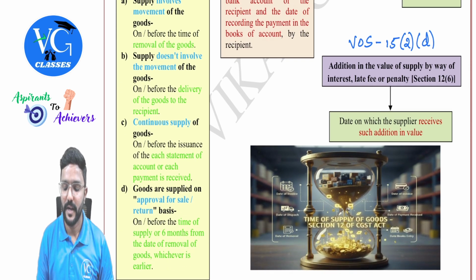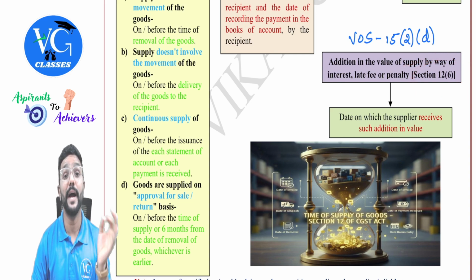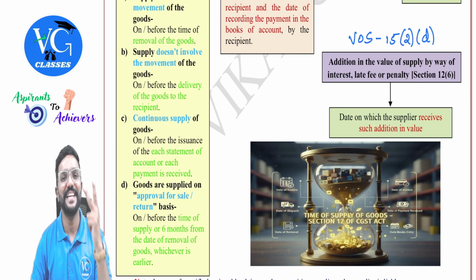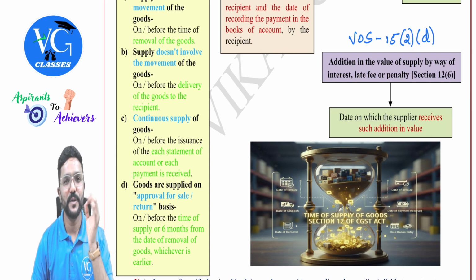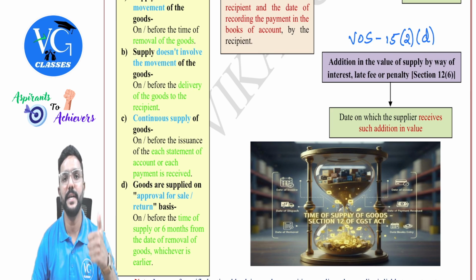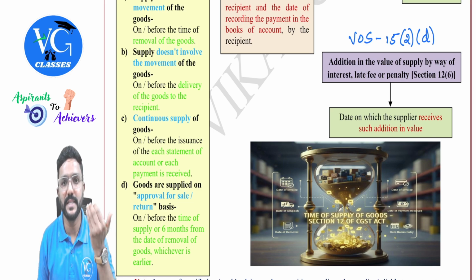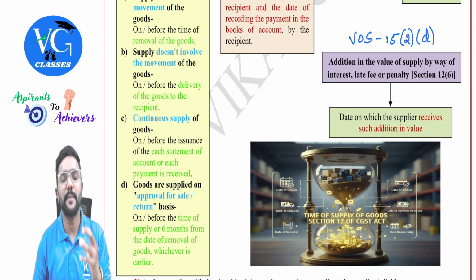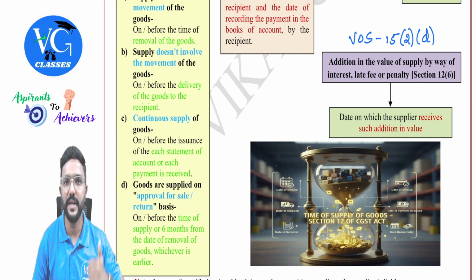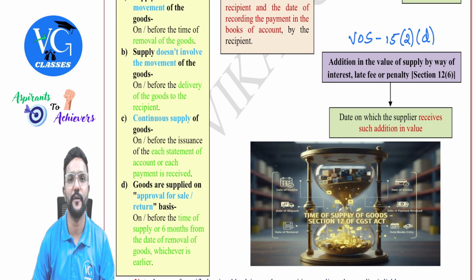Okay, sir. Then coming to subsection 6, guys, if the supplier is charging any additional amount in the form of IPL, interest, penalty, late fee, to whom? To the recipient. So the recipient delayed the payment. So that is why the supplier is charging some additional amount in the form of what? Interest, penalty or late fee. Is that also a part of value of supply? Yes. As per section 15 subsection 2 clause D, easy to remember. When the recipient is delaying the payment, D for delaying the payment, then the supplier might charge some additional amount in the name of interest, penalty or late fee. Should it be included in the value of supply? Yes, it should be included in the value of supply.